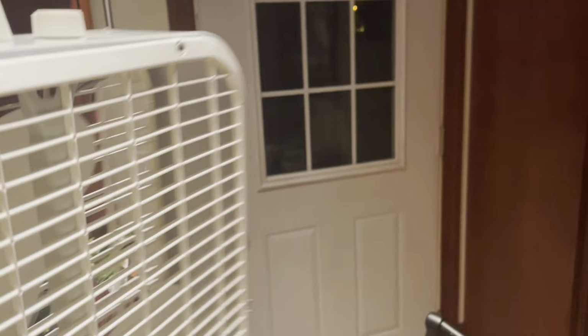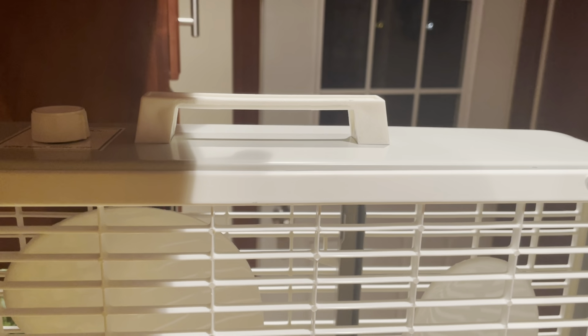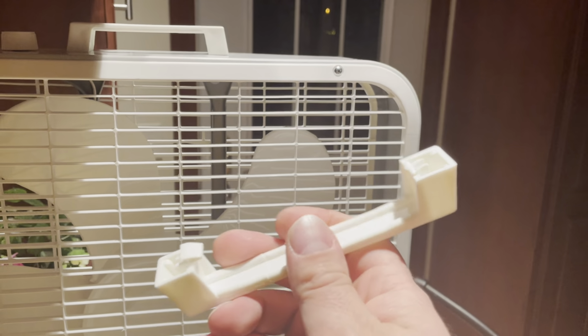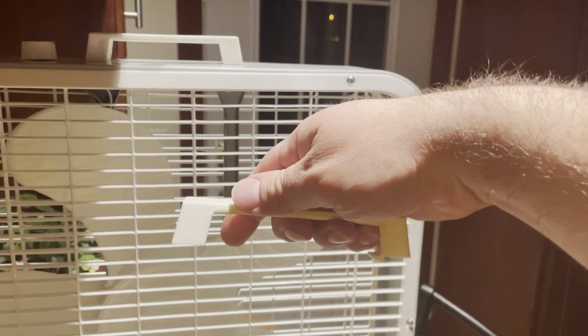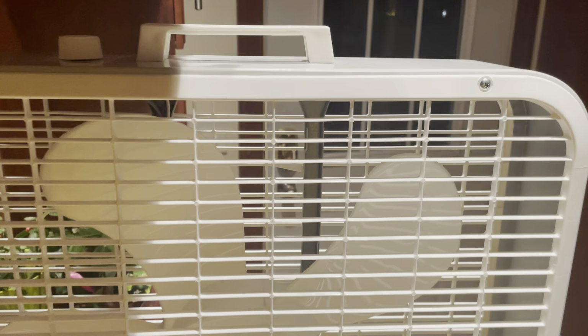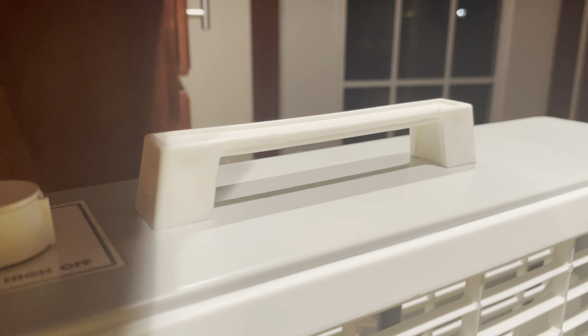The other issue, though, there was one thing wrong with the fan. The handle was broken. That's not the original handle. I just happened to have an extra one laying around somewhere. This is the original handle that was on this fan. You can see the one tab was broken, so you go to pick it up and the handle was barely hanging on anymore, but I just happen to have this one, and yeah, it's identical, good as new.